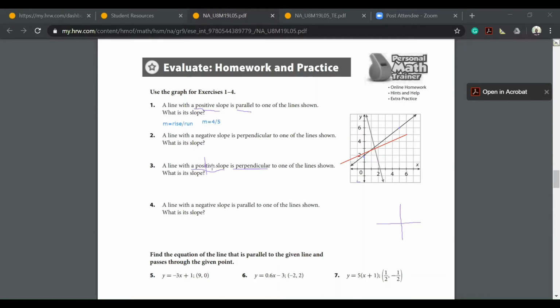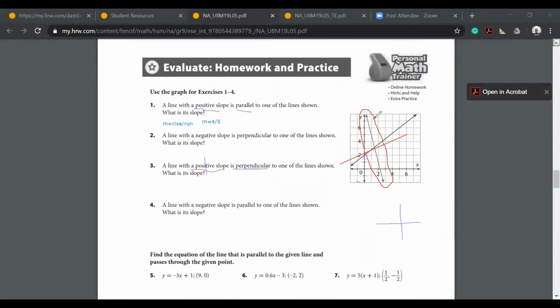Did you understand the mistake, the common mistake that you were going to make? I'm sure that some of you might get confused because he told you positive slope, so you are going to say, yes, it is perpendicular to this line, so I have to use the slope of this line. Actually, no, because the line is perpendicular to this line with the negative slope, so it will be positive, because we said m1 multiplied by m2 should be negative. So the slope I'm going to use will be for this line, not the second one.